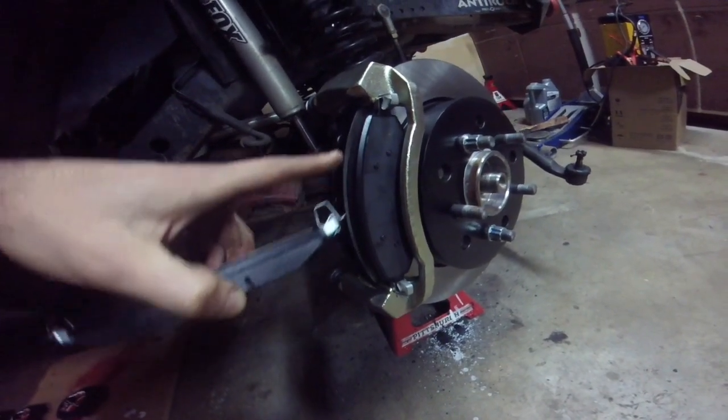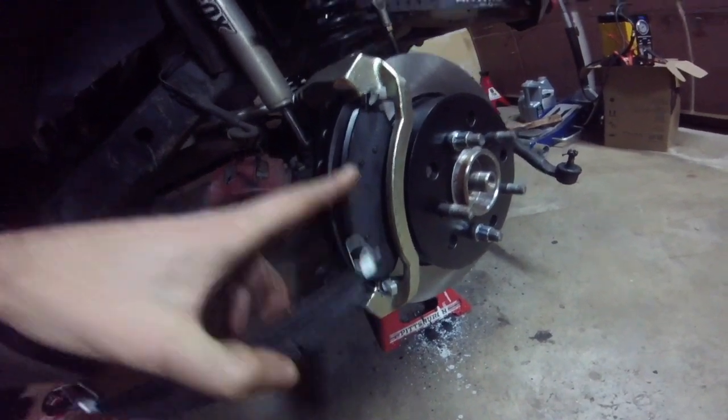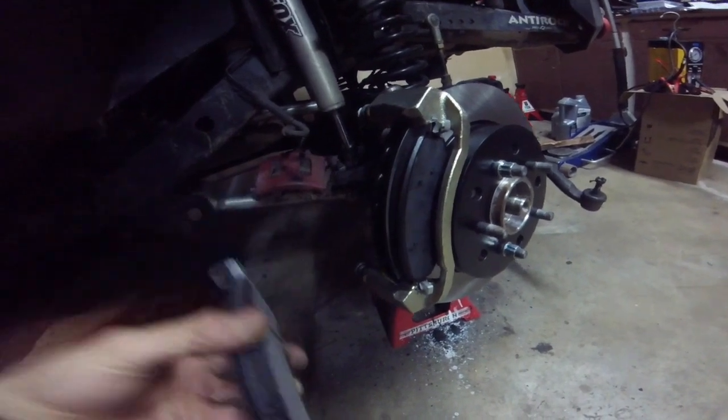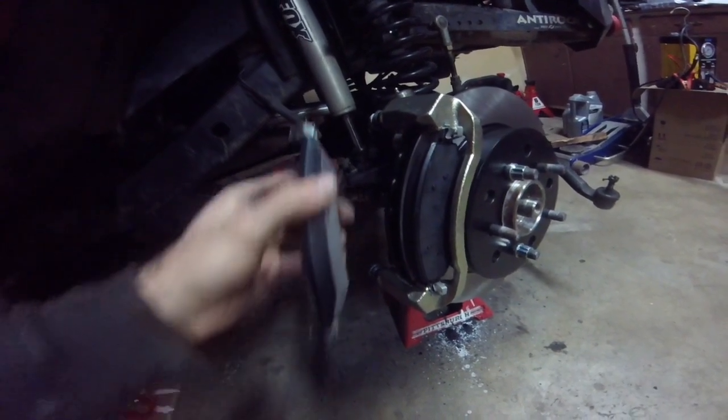The only way I was able to fit it in is to put the pad in first, and then lean an edge out and put the abutment clip on, and then do the same for the bottom. The abutment clip should basically be putting force to spring the pad away from the rotor. We're going to do that all four, and then squeeze the caliper over both pads.